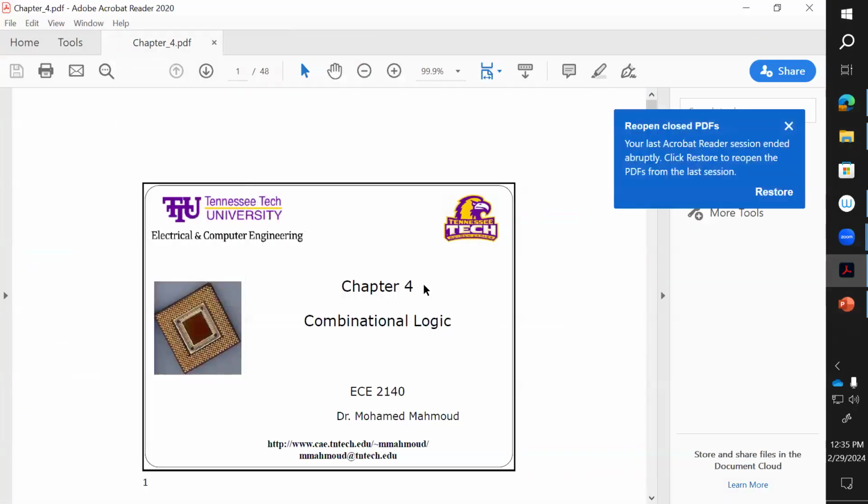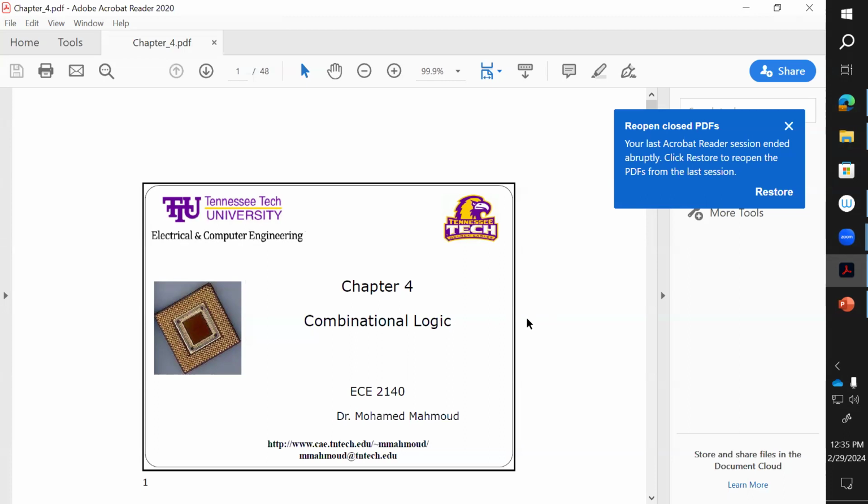The title of this chapter is combinational logic circuits. As I told you in the beginning of this course, the purpose of this course is not to teach a computer system, but I will teach the basic devices that we use to create a computer.